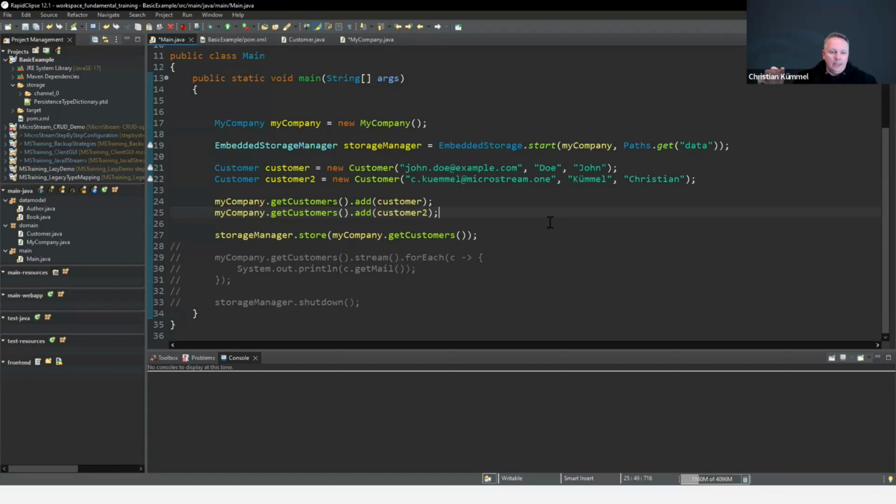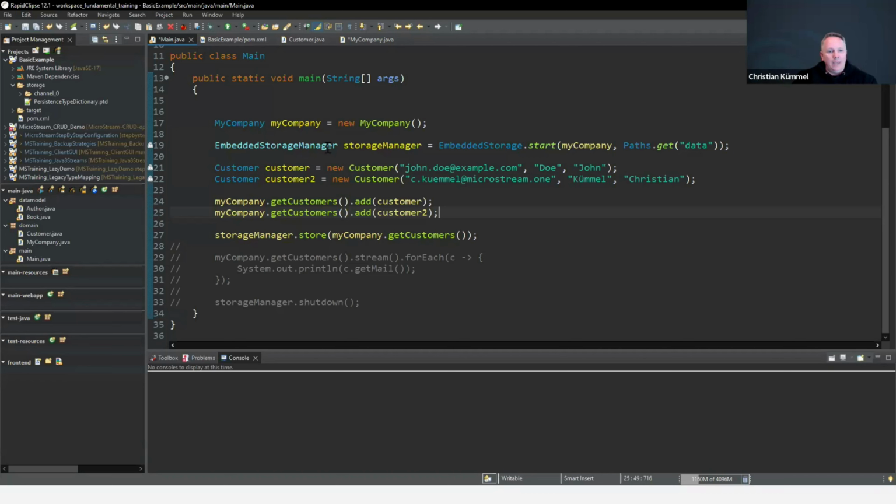This is really different in EclipseStore, and I would say this is one of the most made mistakes people make using EclipseStore. They try to store the object which is created, but in EclipseStore you always have to store the reference holder of the object.